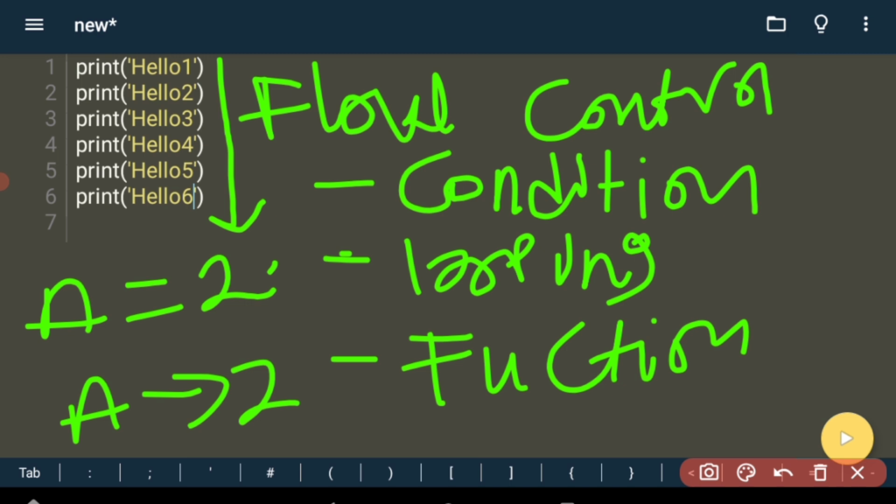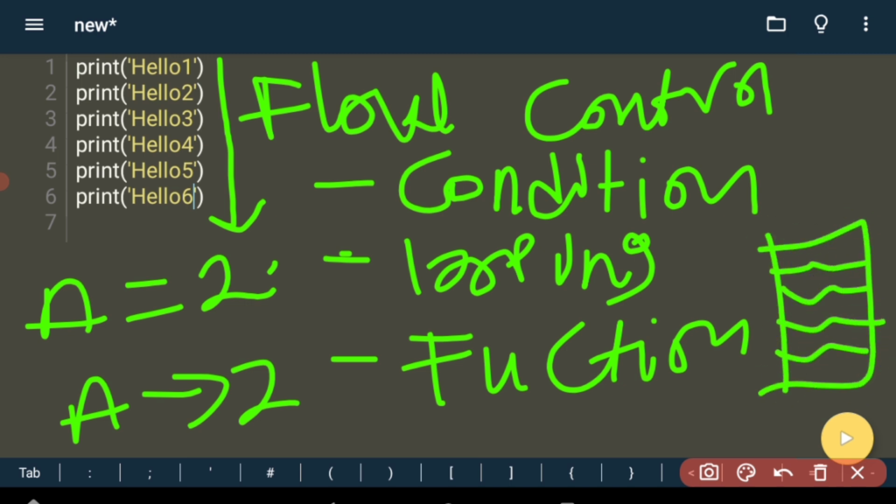We write like 100 lines of code, put them in a box, and give that box a name, just like a variable. Maybe I just say f1. Let's assume that's my box name, and inside that box are lines of code. The moment we call that box, those lines of code are executed. This is how a function works.